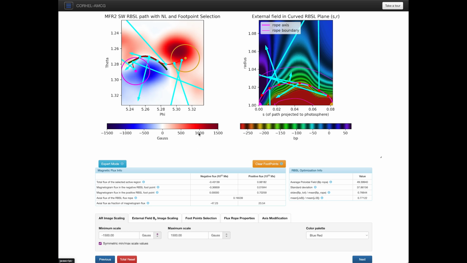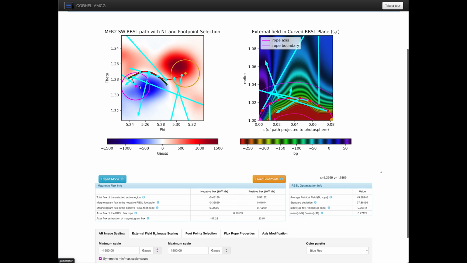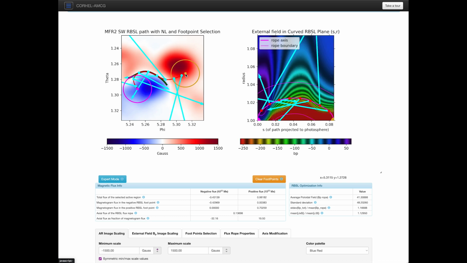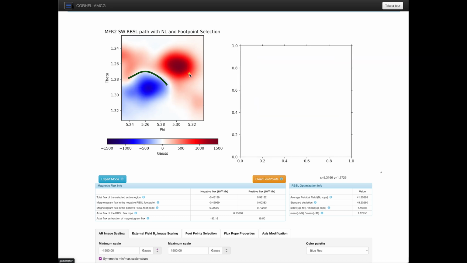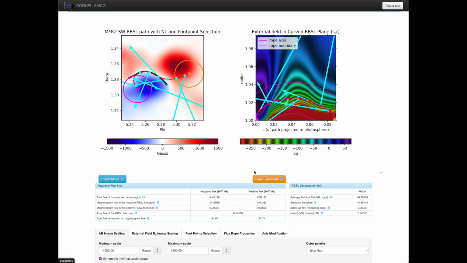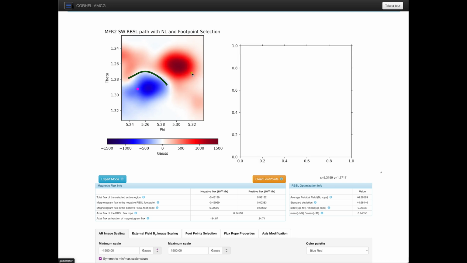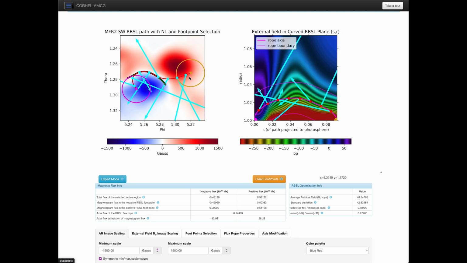As we can see, the default size of this now looks slightly different because this region of interest is a little smaller. So I'll move this footprint here, move this footprint a little further away, and now we see that we're starting to get a little more balanced again with the positive and negative flux. Right about there.